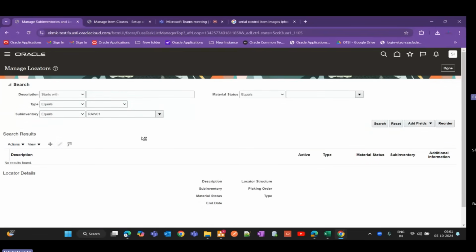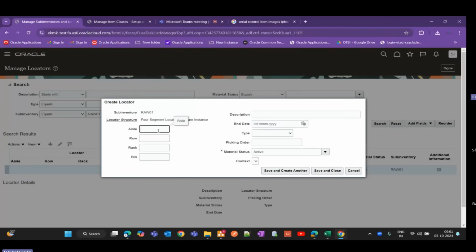Otherwise the system won't allow you to do any kind of receiving. So we click on plus. Now it will prompt automatically row, rack, bin. If you would like to set the alias, then you can put it. Let's take an example, we'll say this is electrical, and then the raw.